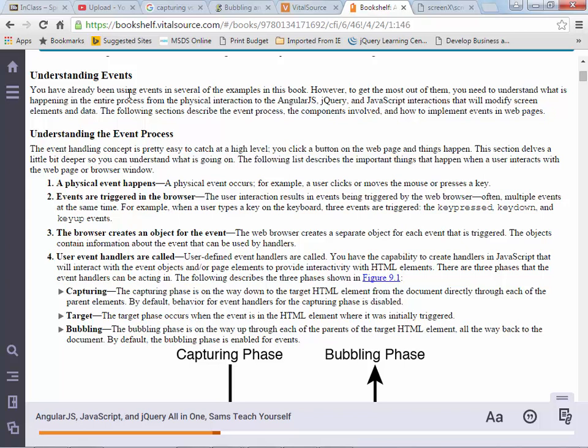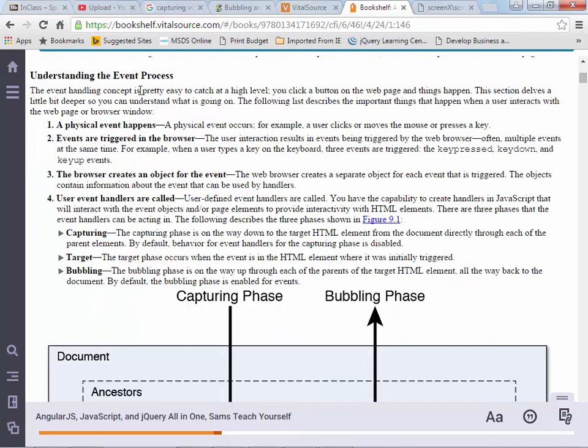So they describe the event handling process here in the 5 steps shown on page 236. All right? And as it says there, step 1, something happens. A physical event occurs. That might be something that you do as a user, but it also might be something that you don't do.